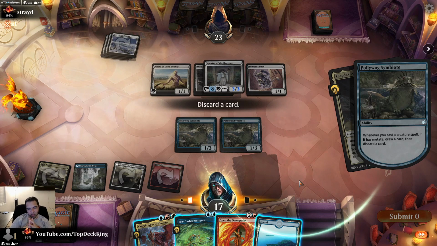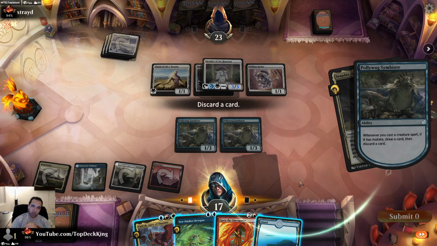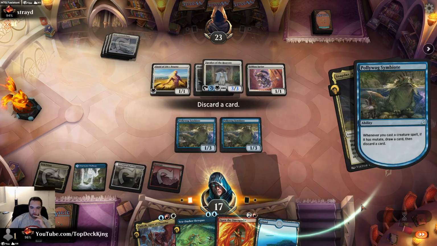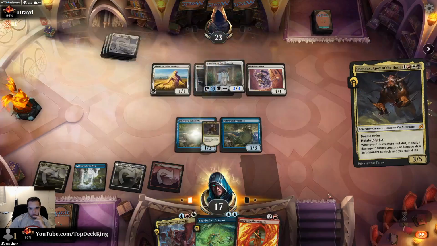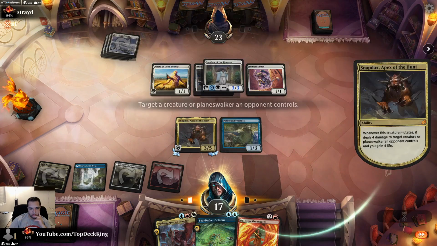Actually, we're gonna kill Elsid first. Elsid first. I'm debating on which one I'm supposed to. I guess I'm gonna discard that. Let's go over. Let's kill El Cid.